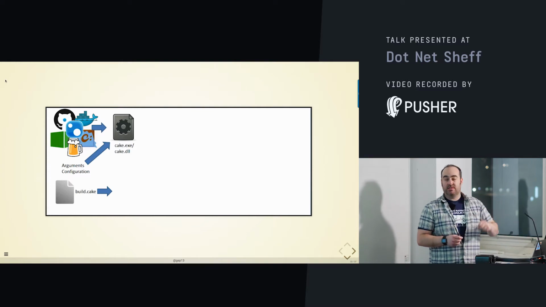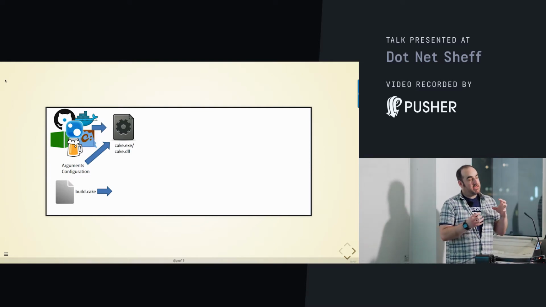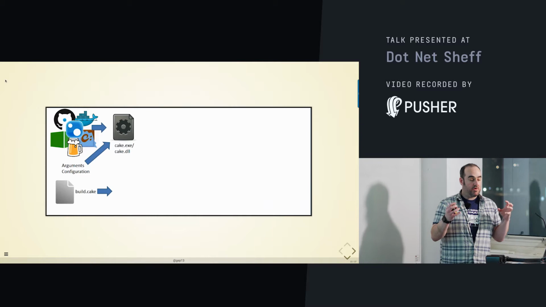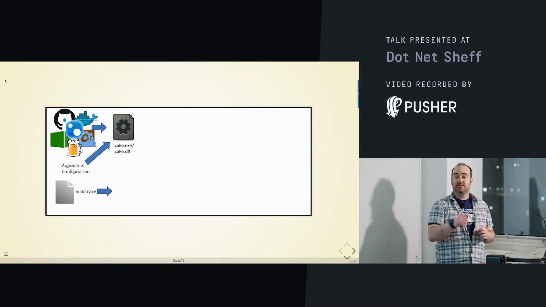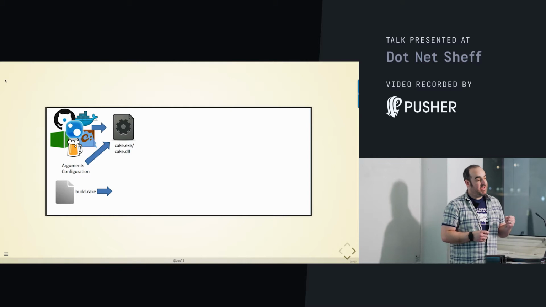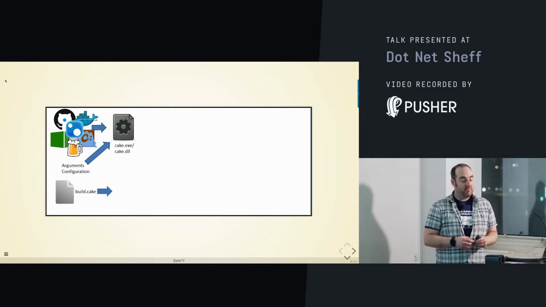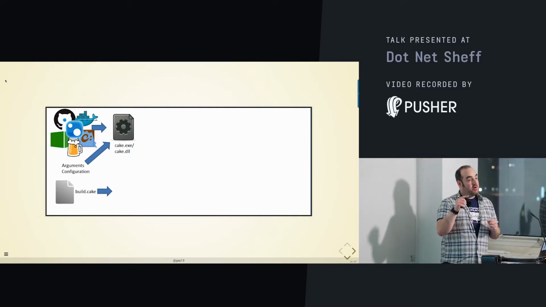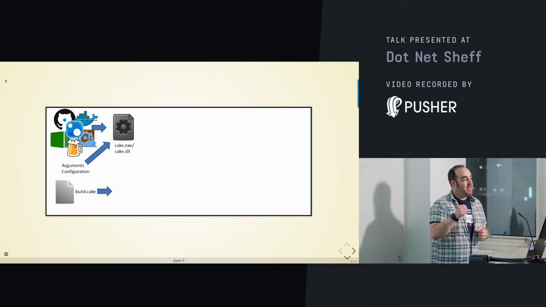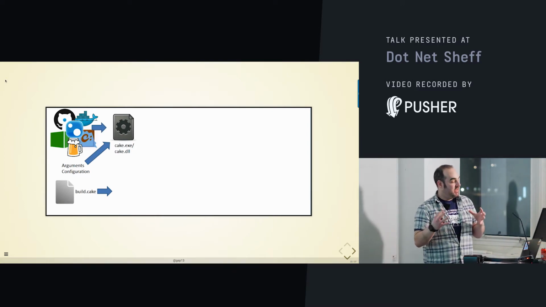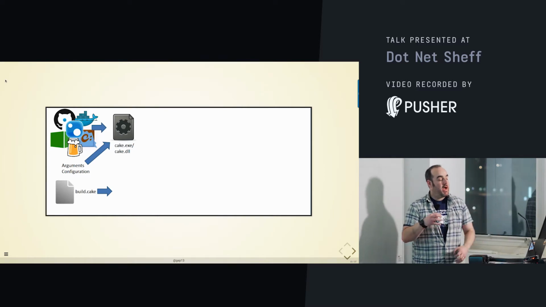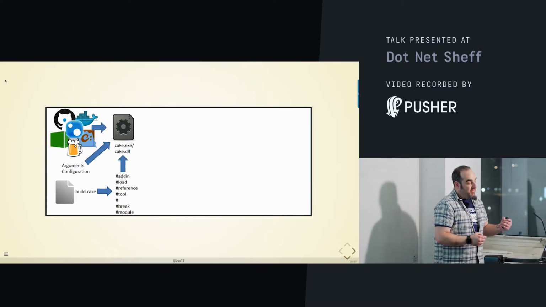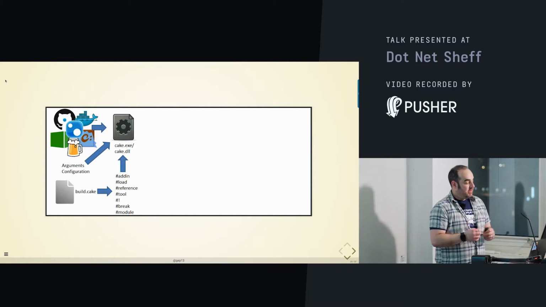Think of each of those blue boxes as a task. You're going to create your tasks, and what Cake is going to do is look at all the dependencies that you define within each of those tasks, and create this thing called a directed acyclical graph, which is just a really fancy term for saying that for all the tasks and all the dependencies, make sure that you run them in the order that those dependencies define, and make sure that you run each task only once. So by building up this directed acyclical graph, you can control how the build gets orchestrated.